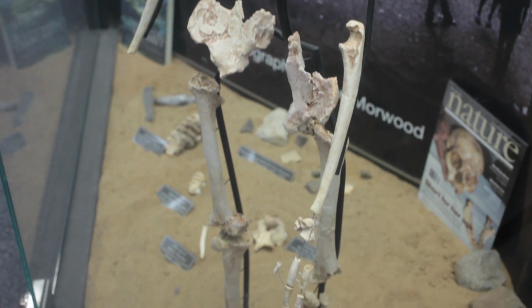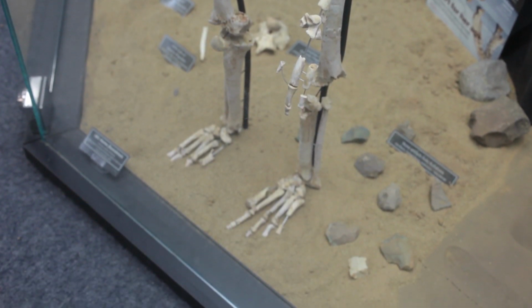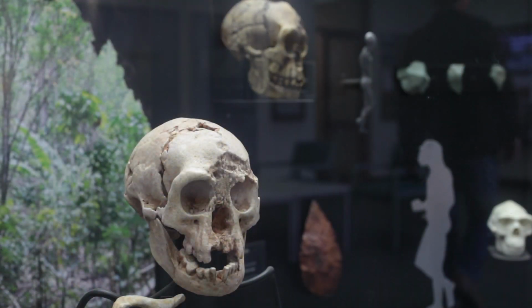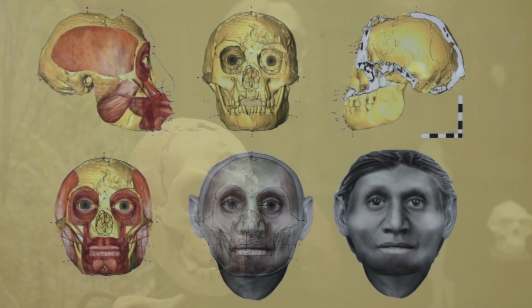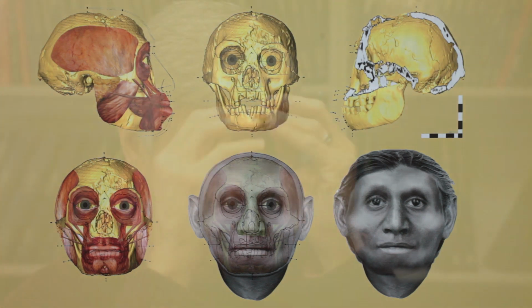They might only be the size of a 4 or 5 year old, but already a 4 or 5 year old modern human has a brain at least twice that of a Hobbit, already expanding towards ours. So the Hobbit's brain is exceedingly small, but actually wired in a very clever way. When you can do a cast of the brain case and have a look at what the brain would have looked like, they had all the same frontal lobe activity as we did. They could do all the same processing as we could do based on the features of their brain, but they look quite different. They also have no chin.